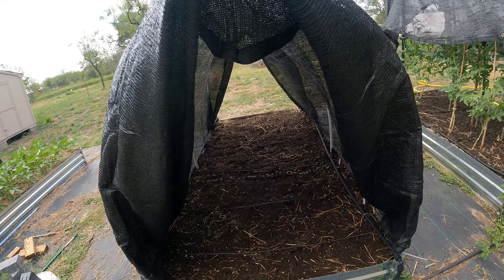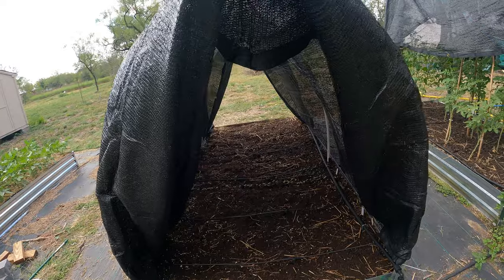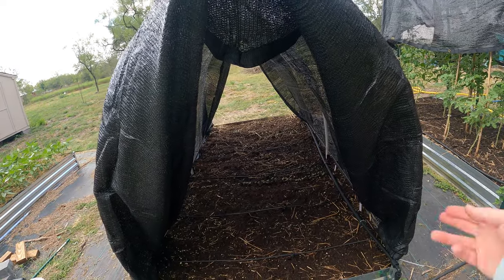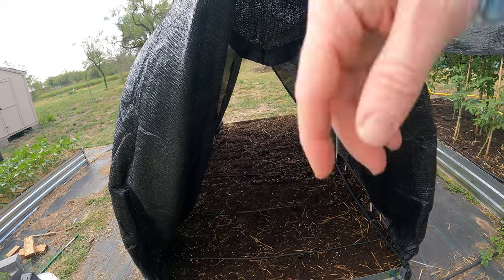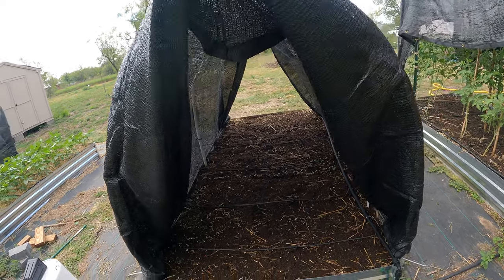So there we go. I set up the shade cloth with kind of a hoop house kind of thing going on. Pretty temporary. It's easy to kind of remove this. You just cut, and we're going to remove this, and these just pull right out of the ground. So really simple, really easy.